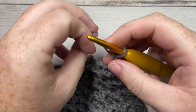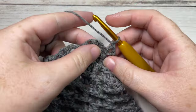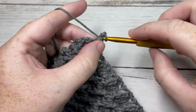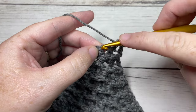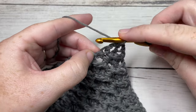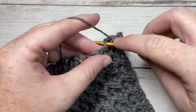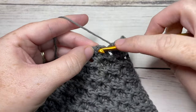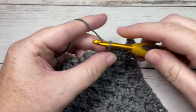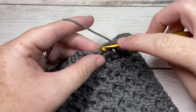We're now going to work an edging around our washcloth. So you're going to start by working a single crochet into the first stitch. We're working along the top. In each chain two space, you're going to work one single crochet, and then one single crochet in each double crochet. Single crochet in the next chain two space, and work one single crochet into each of the next double crochet stitches. You're going to continue this all the way across.